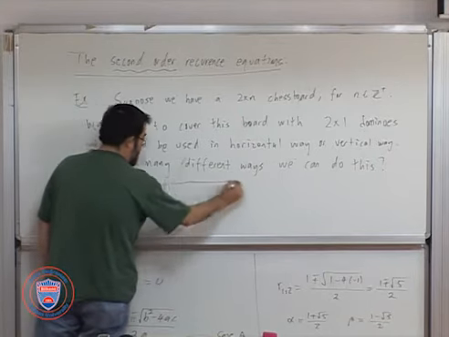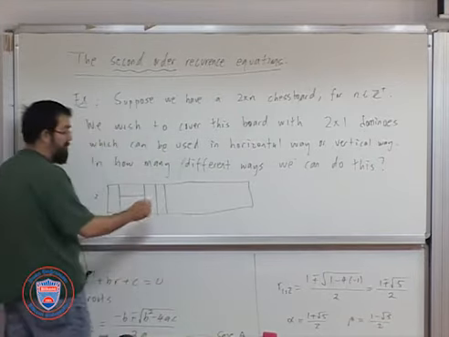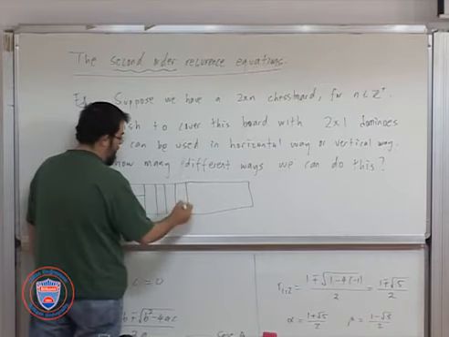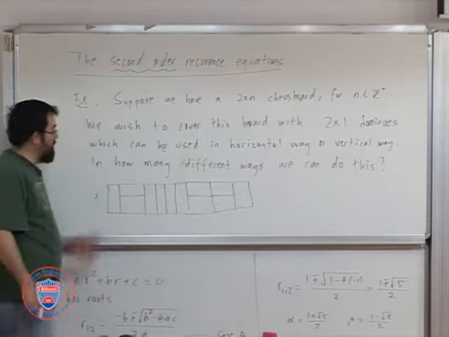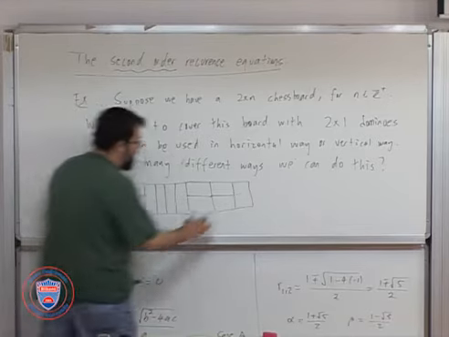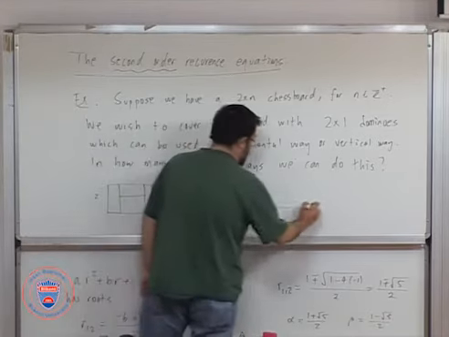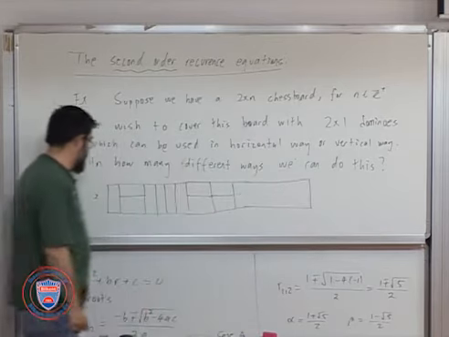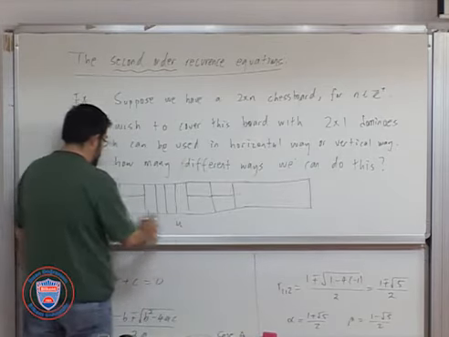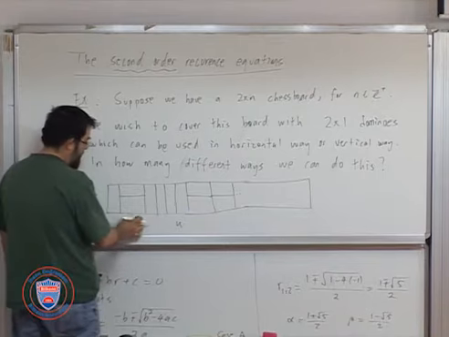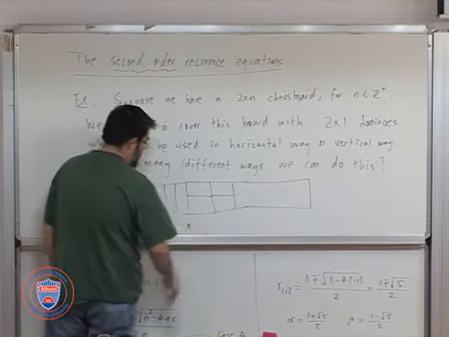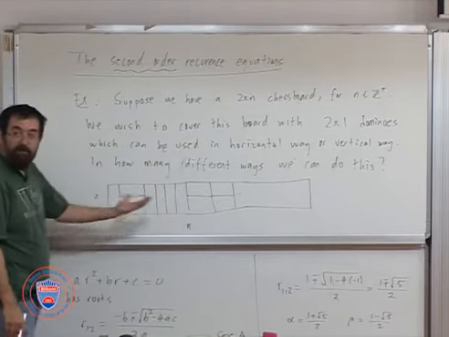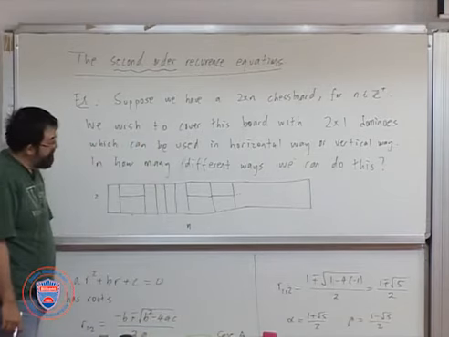So there are many different ways of putting them. As you see, you can put vertical ones, doubles, and so on. So there are many choices in how to cover it. So this part is n units. So this will be 2 units, 1 unit, and so on. So n units. How many different ways can you cover it? This is the question.